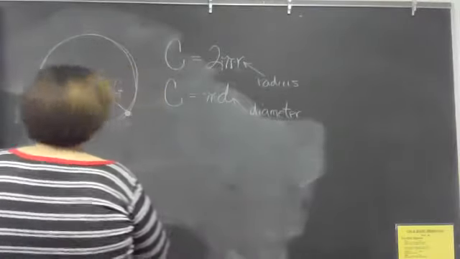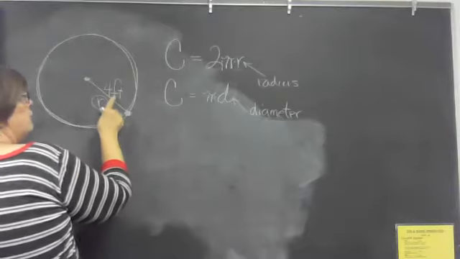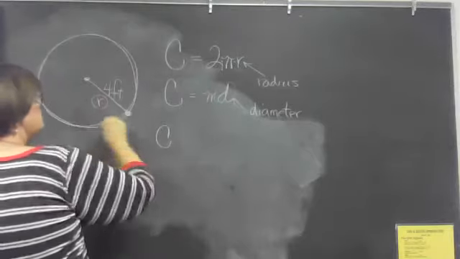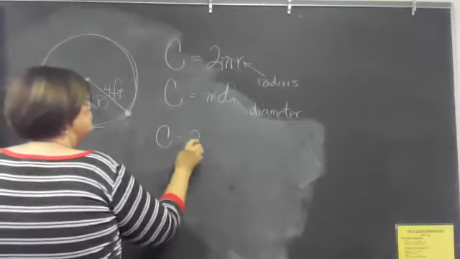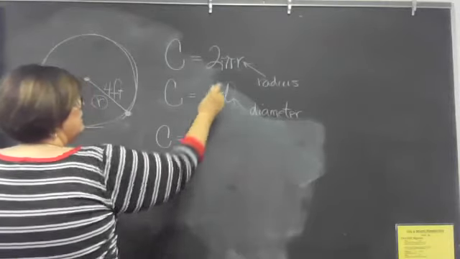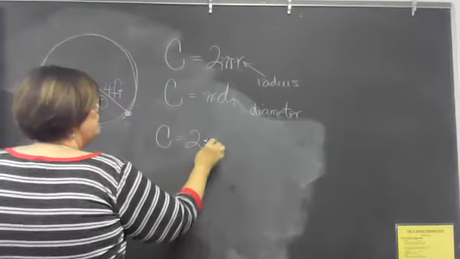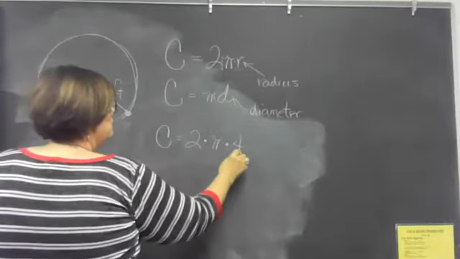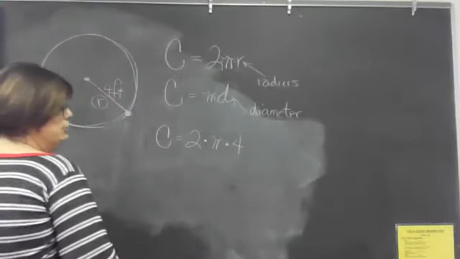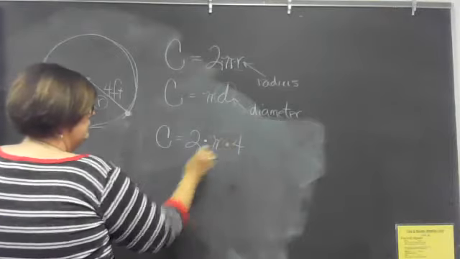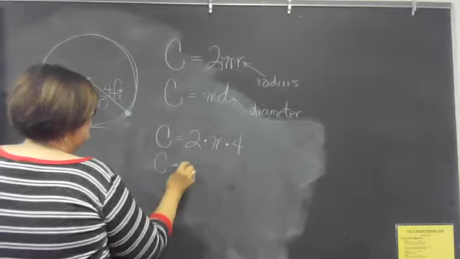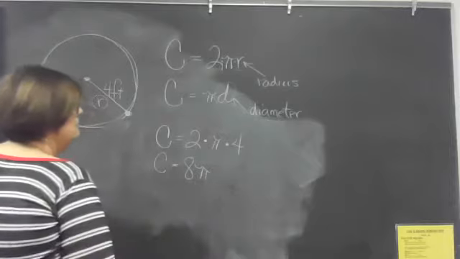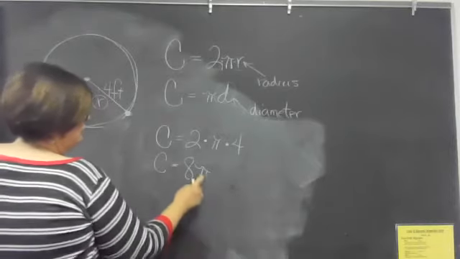Okay, so let's do this problem right here again. Let's go back. And it says the radius is 4 feet. So I'm going to use this formula. The circumference, if I want to find the distance around this, then I'm going to take 2 times, and it didn't say anything about 3.14. So I want you to use the pi button on your calculator right now and plug in 4 here. Now, when you plug this into your calculator, your answer on the calculator will come out 8 pi. And that's perfectly fine if all of your multiple choice answers are in terms of pi.